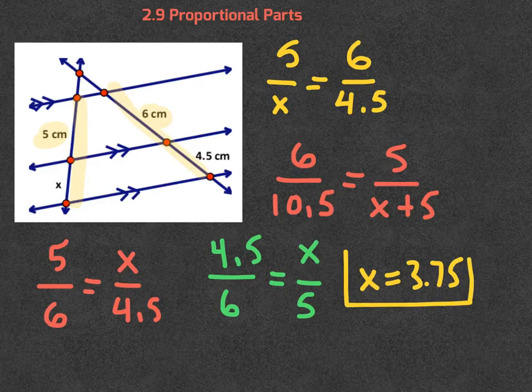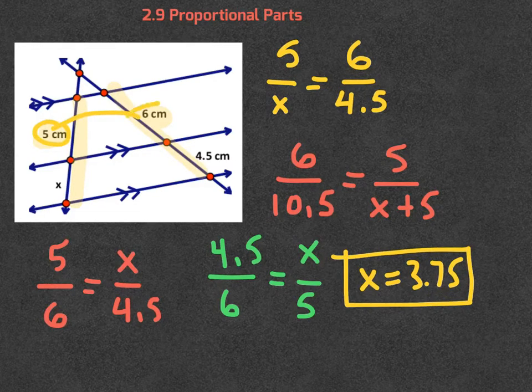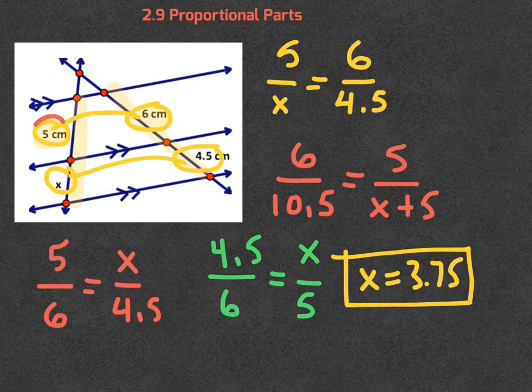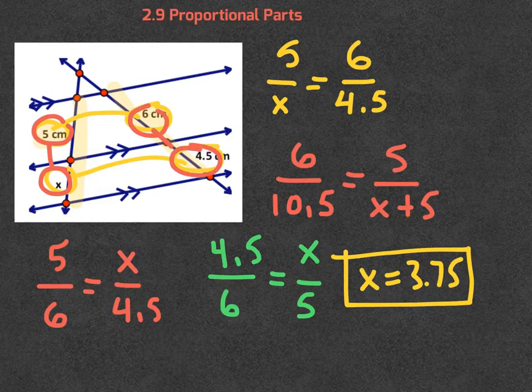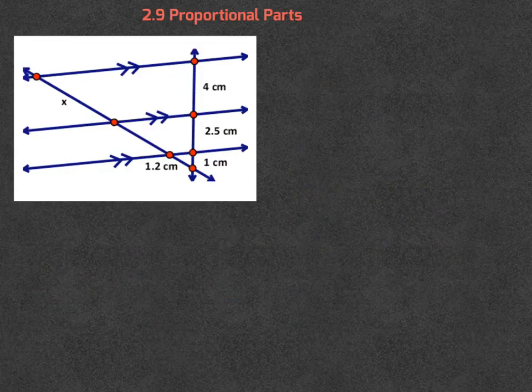And so part of what I'm trying to teach you here is, do you see it as going across? Well, if you do, that's perfectly fine. Do you see it as comparing between the ones on the same side? If you do, that's perfectly fine. All of those will work as long as you keep them proportional. So the key is to find the value that we're missing, which is the x.